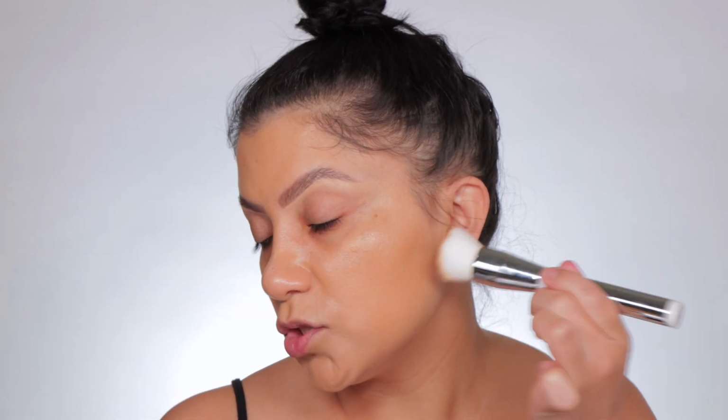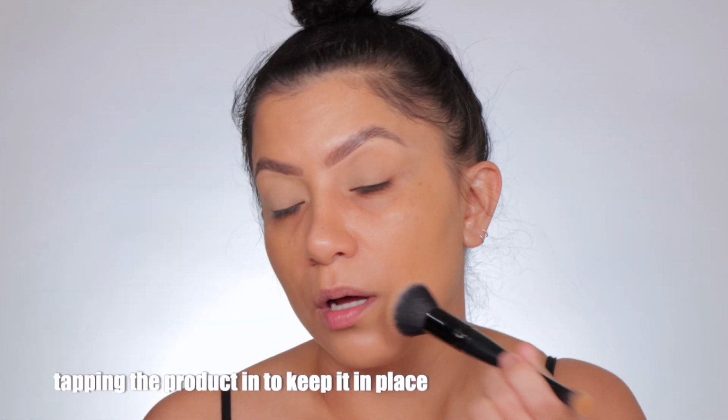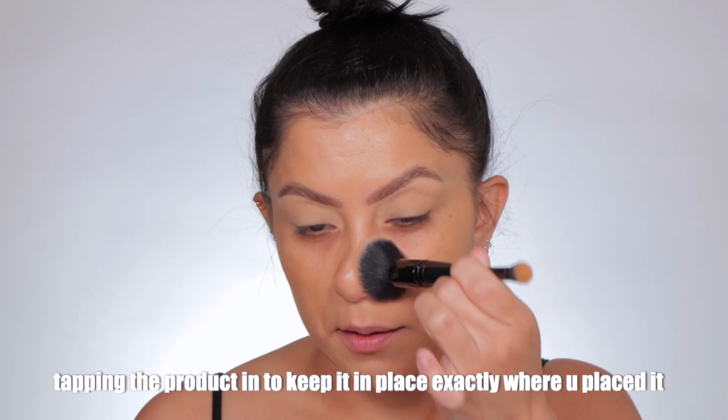Then I'm going to get this brush and just stipple it on. Now let's let this dry maybe 5 minutes and see how the foundation sets. Of course we're going to use the brush today. Ooh, let's go. I'm going to even it out a little. I really like how pigmented this is. What I'm doing is tapping onto the face. I'm not moving it. This way we're setting that liquid foundation.